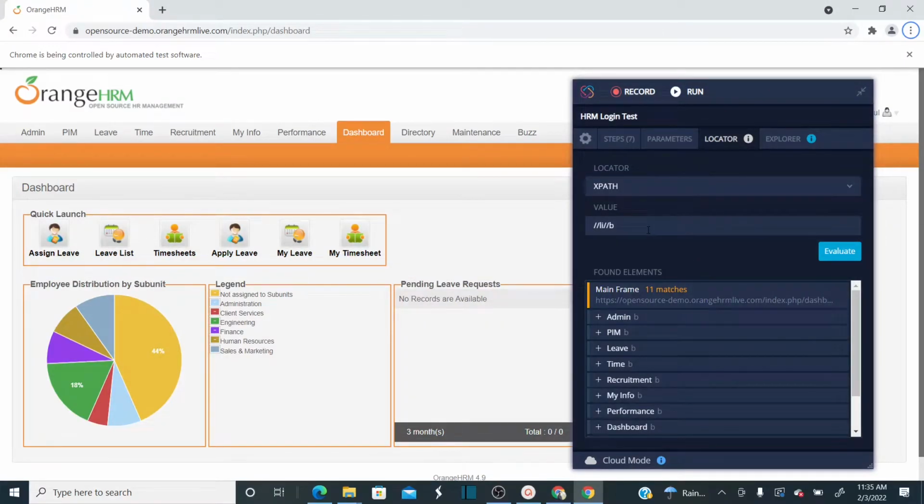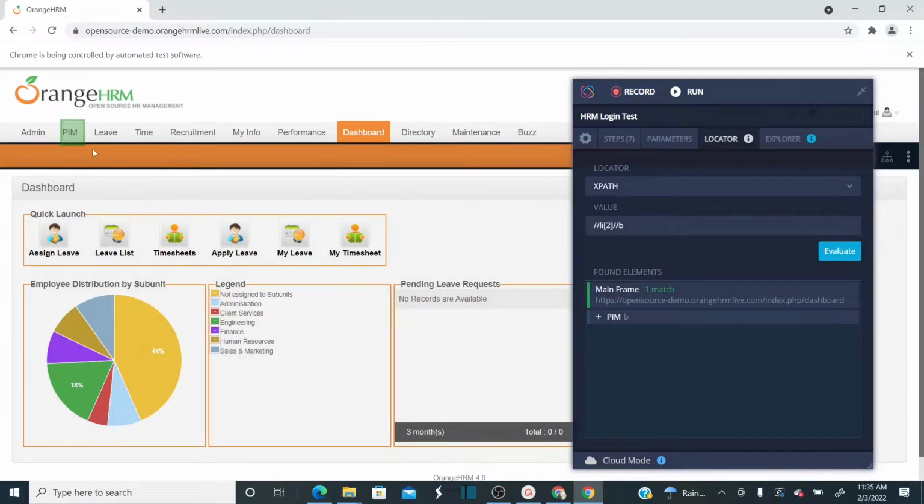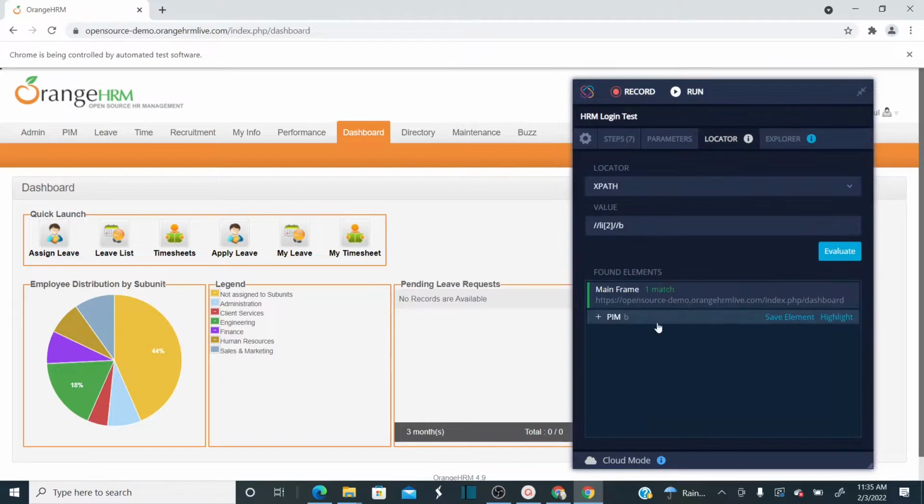So let's assume again I want to change it to, let's say, 2 and then evaluate. So now if you see, it is adding here, correct? So let's say I want to save this element now. What you can do, you can basically save the element. I'm actually not saving the step, I'm saving the element.